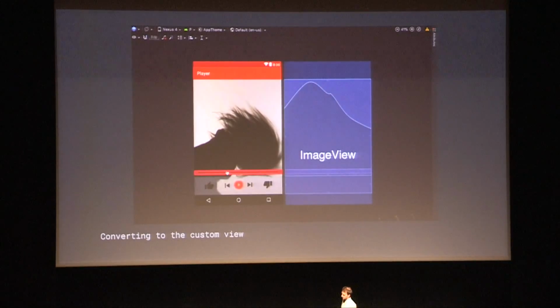And the nice thing with convert view is we're going to strip out any attribute that becomes obsolete when you convert your view. So for example, if you had, I don't know, a progress bar before and you're converting to an image view, maybe it's a bad example, but the layout editor will remove all progress bar attributes. So if you had the progress attribute, it will be stripped out. So once again, that's what we were saying before. We are not leaving any useless attributes when creating layouts.